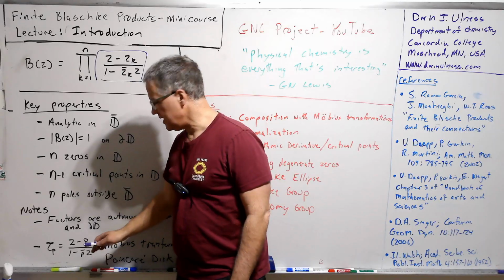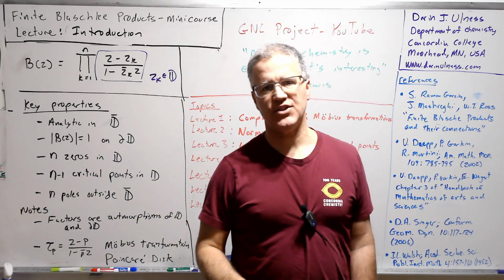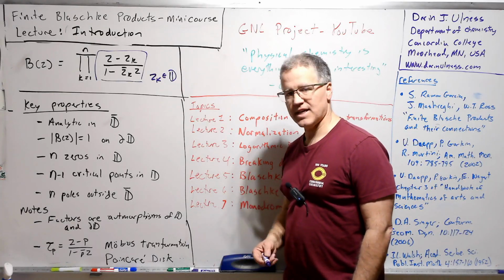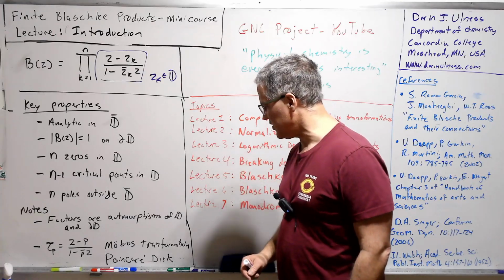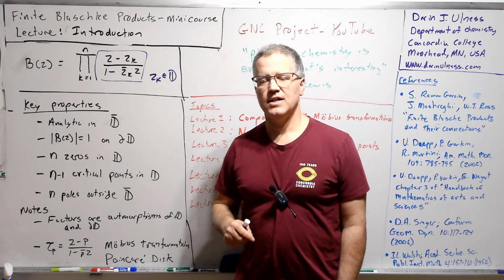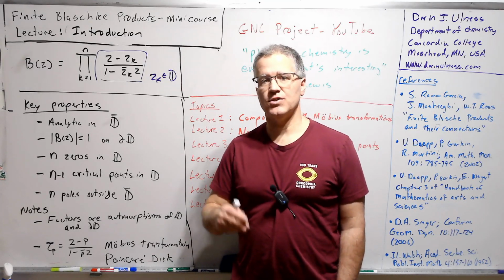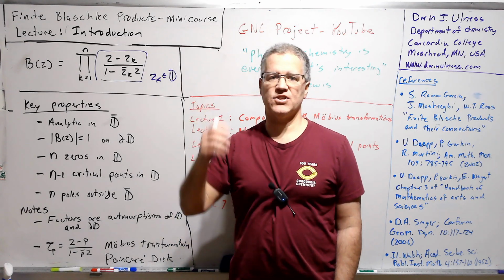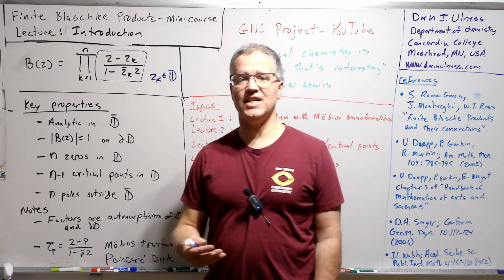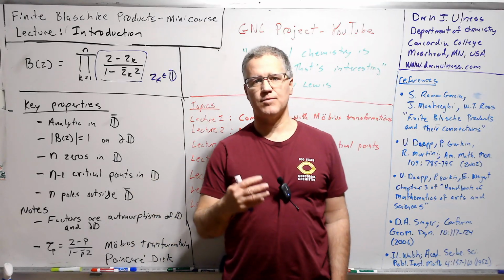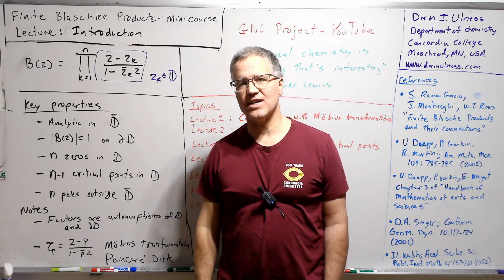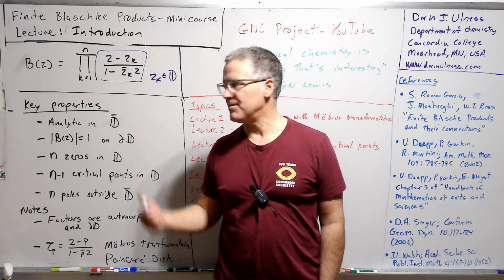This form alone is the set of Möbius transformations that coincide with these automorphisms of the disk. And what, again, caught my eye was this connection to hyperbolic geometry, and these really kind of pave the way to developing the Poincare disk, which is one representation of hyperbolic geometry in the Poincare metric. Now, we will actually see, very briefly, you don't have to know a lot about hyperbolic geometry, but we'll see some really cool things happen with hyperbolic triangles inside the unit disk coming from these Blaschke products.